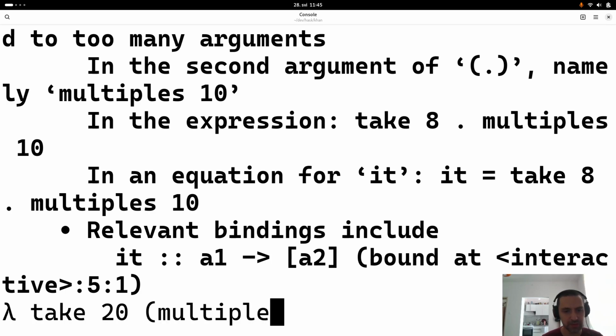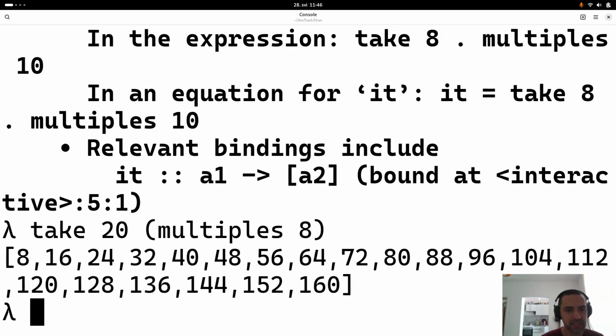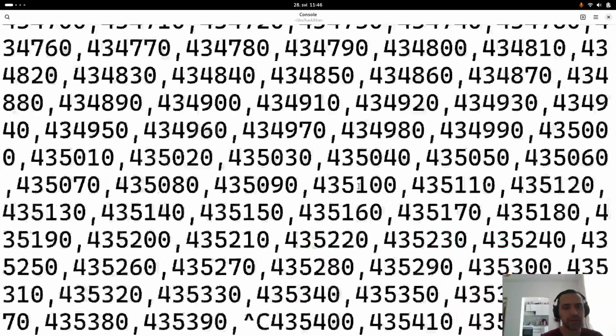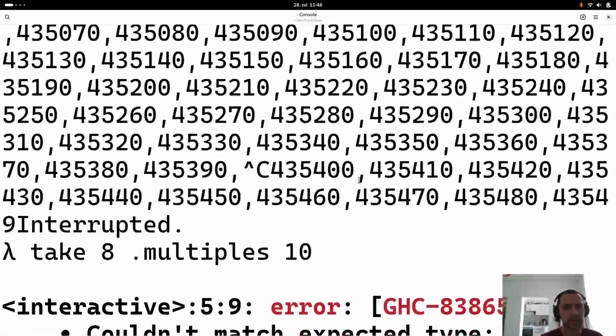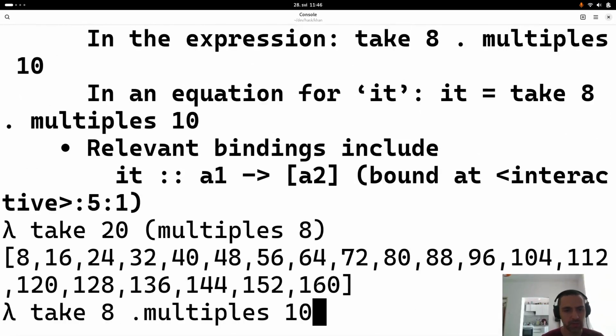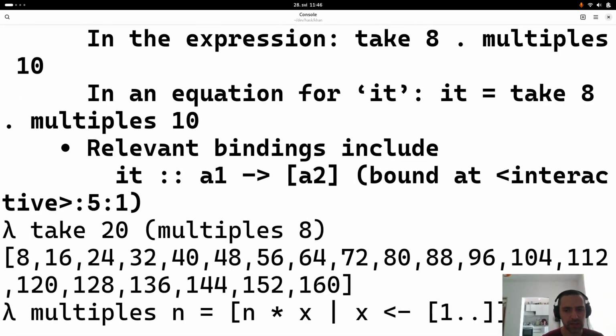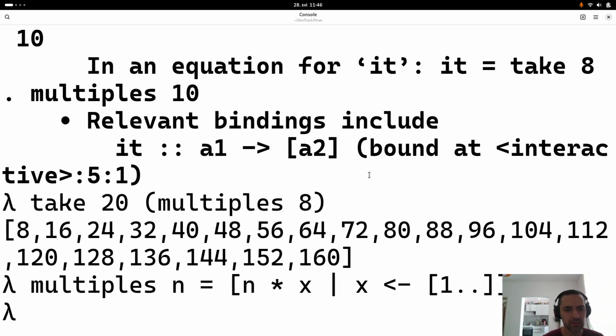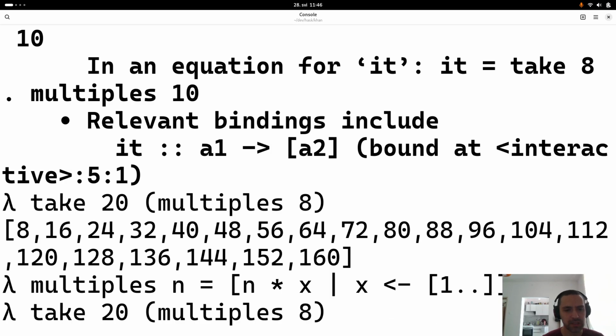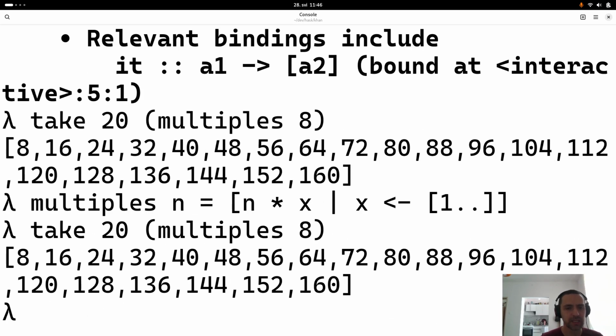Okay, multiples of 8: 8, 16, 24, 32. All right. I like this. Multiples and take 20. Let's say like this, multiples of 8.